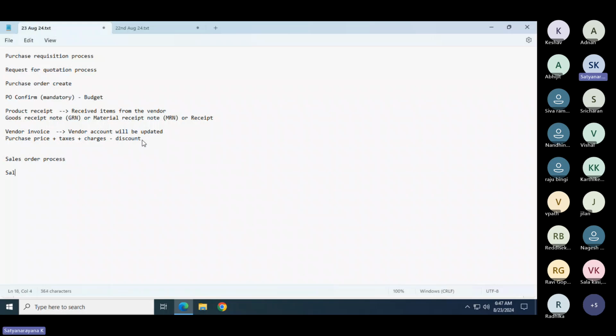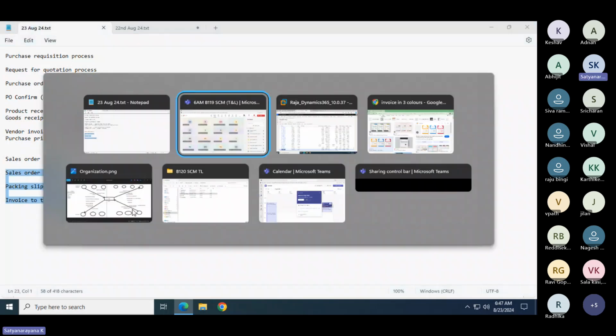So sales order creation, packing slip, then invoice to the customer. The 3 steps only. So let me show you that.